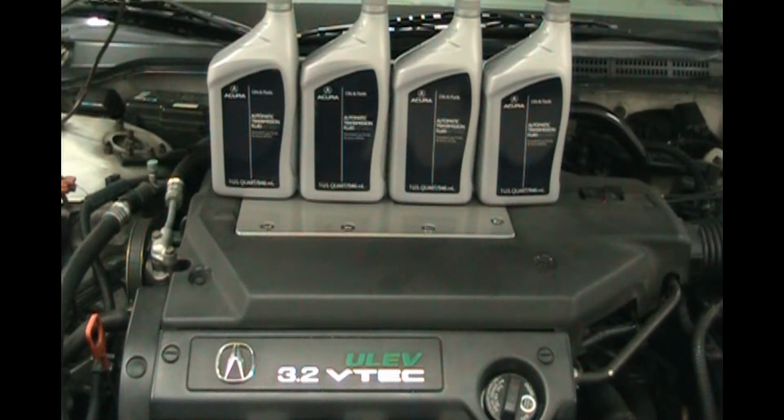This is a 5-speed automatic, and it holds 6 quarts if you could get it all out, but half of it's going to stay in the torque converter. So this is a really simple operation. We're going to drain out all that we can drain out, which is 3 quarts, maybe 3.1, and then we're going to put in the same amount. So we're going to put in 3 brand new quarts, then we're going to run the transmission and check the dipstick after we turn it off and see if it's at the proper mark on the dipstick.